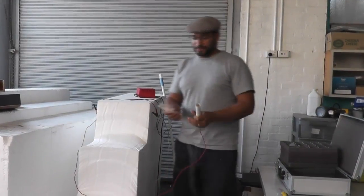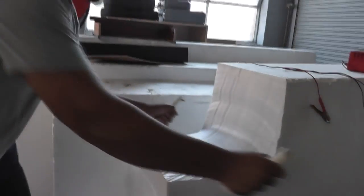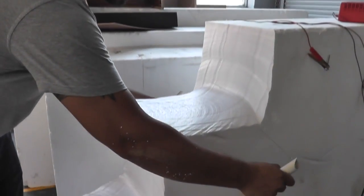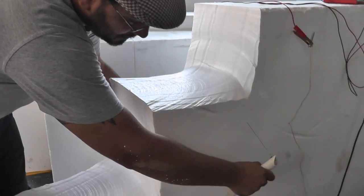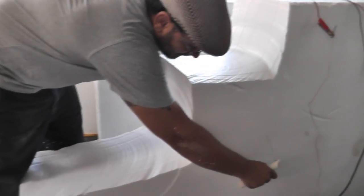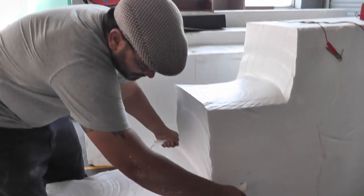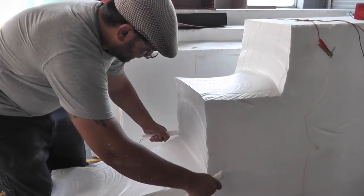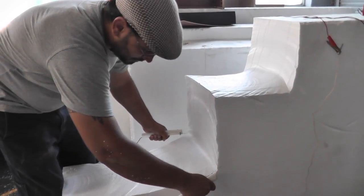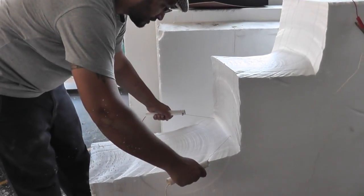I'm really happy with it. It was simple, it was easy. We can cut off blocks of foam with it. If I come on this side and on that side, I think we can step off a little piece of foam quite easily. I was using a saw for this before, which was a pain. This basically just allows me to do whatever I want with the two handles, and with a firm wire through the middle, we could get some amazing shapes.